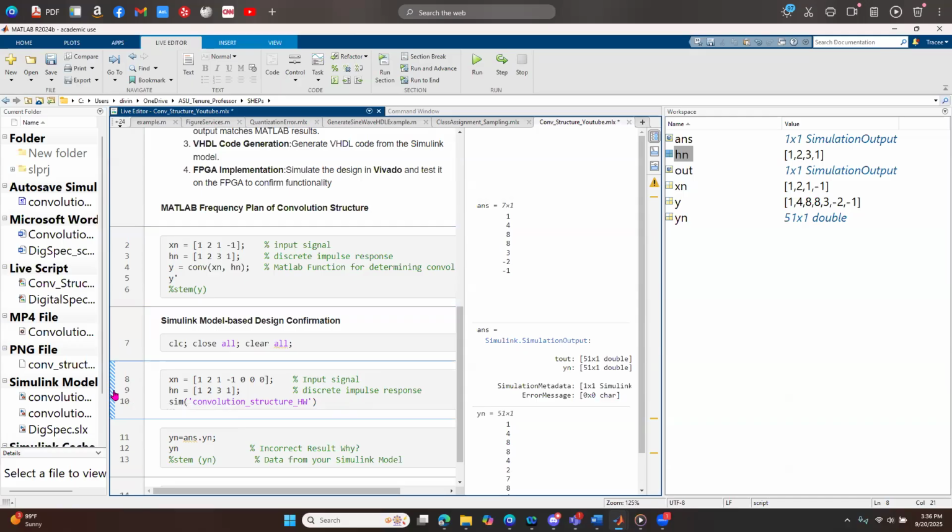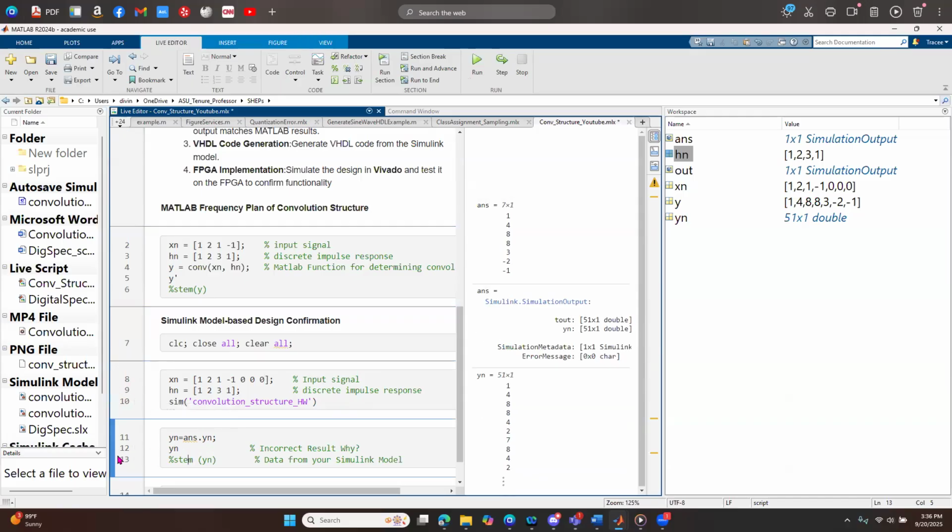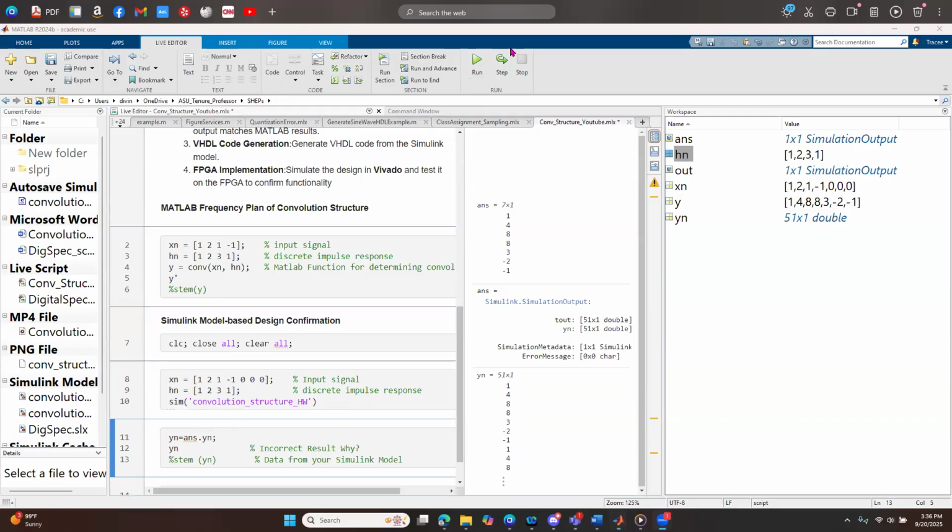Once you add the right amount of zero padding to your input, you'll see your output align perfectly with the lab results like here. And this confirms that both your model and your understanding are sound.